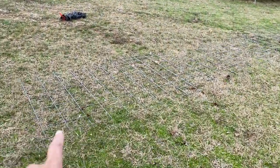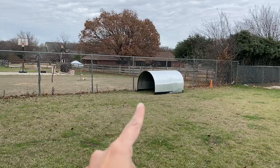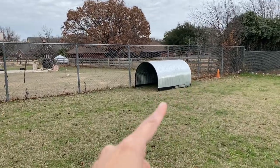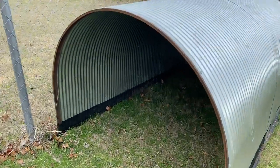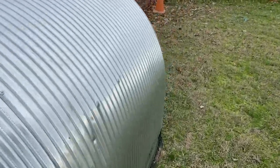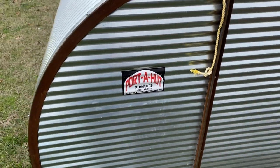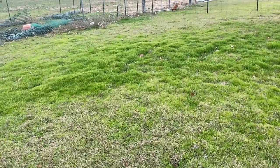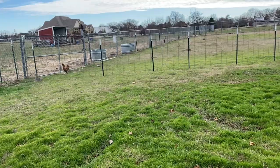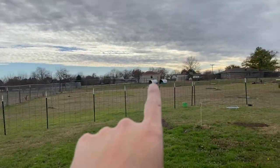So I'm working on this area over here. I don't know if you can see the cattle panels. I'll go all the way to that fence. I already have a goat shelter in here. I don't remember where I bought these from. They were about $400 each, and they're really nice metal goat shelters called Port-a-Huts. They come in different sizes, and I've got this size. There was a local store here that sold and delivered them, and here in Texas we have several dealers that sell Port-a-Hut shelters. I'm going to have one Port-a-Hut shelter here, and then I have two over there, if you can see all the way on the side pasture.